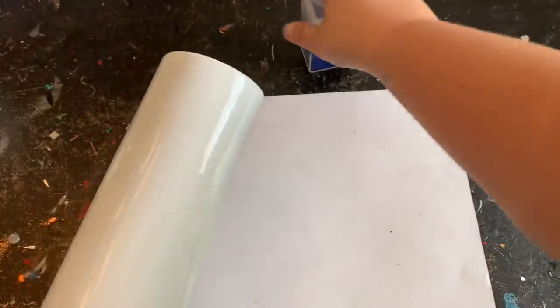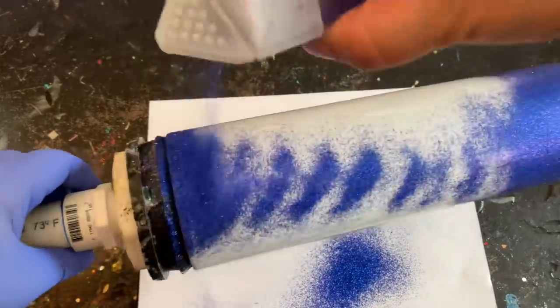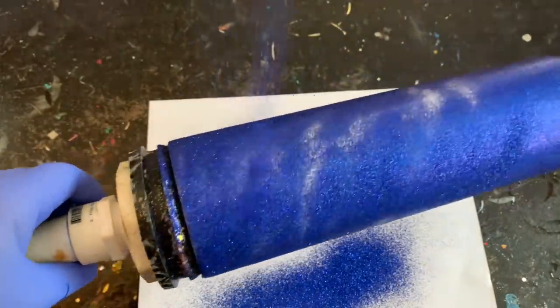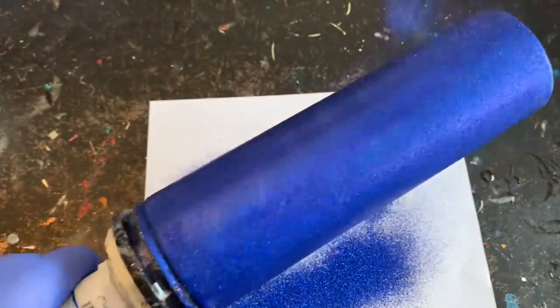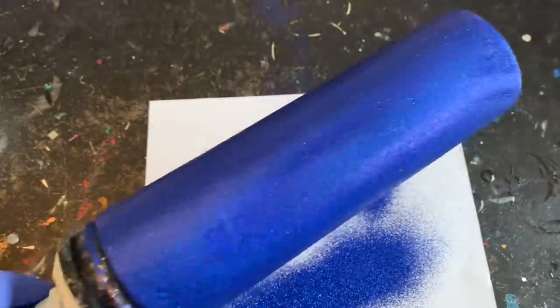I have some A and B all mixed up — one ounce each from Alumilite's Amazing Clear Cast — and I'm going to put just a little bit more than you typically would because we're going to be applying this glitter with the epoxy method. I'm going to lightly sprinkle this all over the tumbler, let it sit for a minute, add just a touch more to fill everything in, then place it onto my turner and let that cure for about three hours before adding another coat of epoxy.